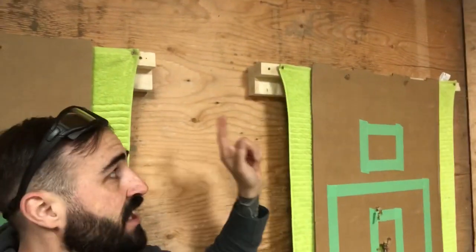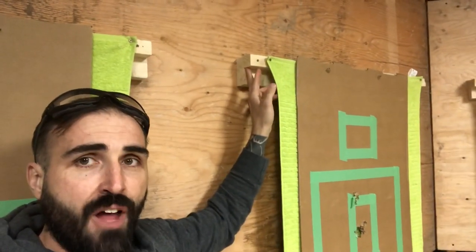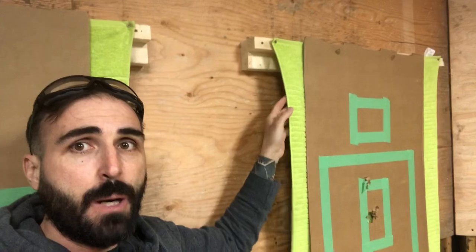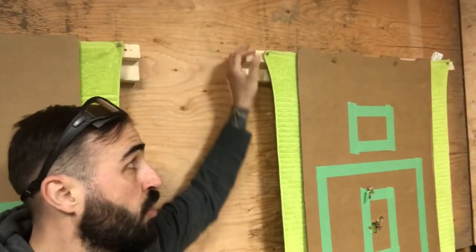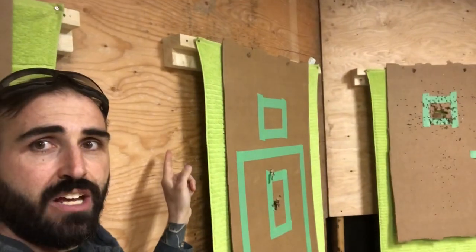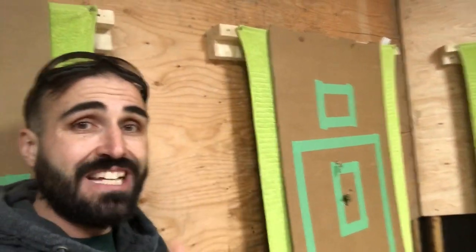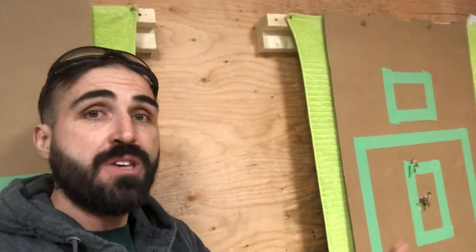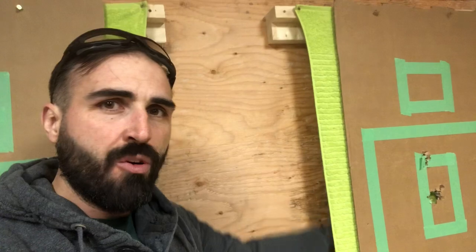So all we did was take the plywood. This is a piece of two-by-four, cut to three feet long. And then we put a piece of two-by-two on there as well, also three feet long. The purpose of that is something strong to hang off of and to hold the target a little bit off the wall — so now this thing is going to be four inches off the wall. You saw a moment ago how the BBs were hitting it at full auto and not quite touching the wall with most of them.